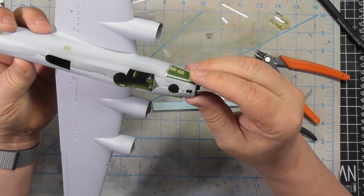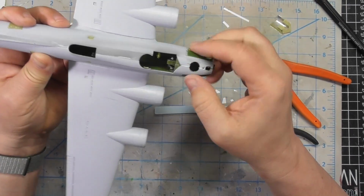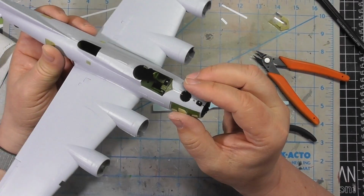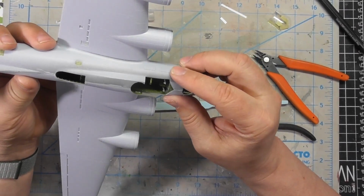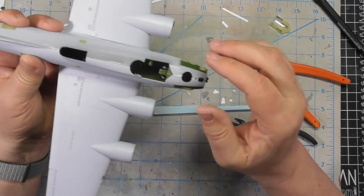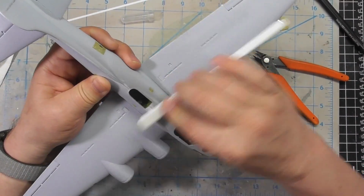Little glue right here because that just needs to be glued back together. I popped it out when I was cleaning up. There you go. Once we get primer on there, you should be able to see how well the seam looks and works. I think it'll be okay. Nice and smooth and polished. Looking good.